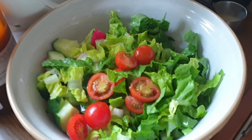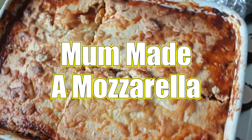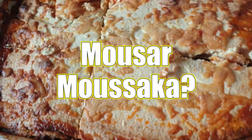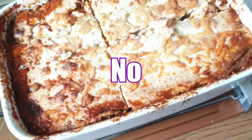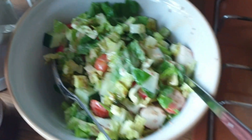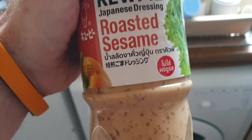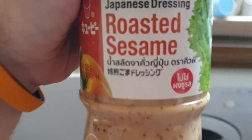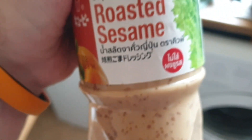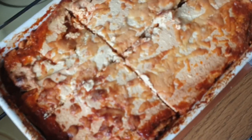Check it out — mum made a lasagna! Check it out guys, mum's made a lovely lasagna the other day. We just finished making the salad as well and put the Japanese salad dressing on — I love this one, I brought it over for mum. This one is absolutely awesome and I try and make my own that's a little bit healthier too — stay tuned for that recipe.